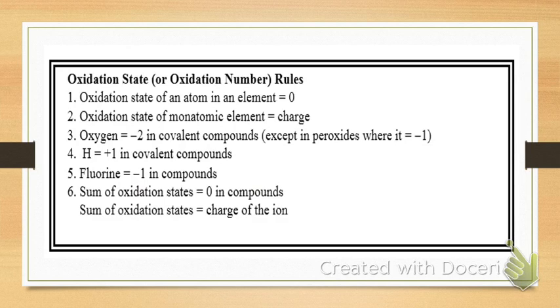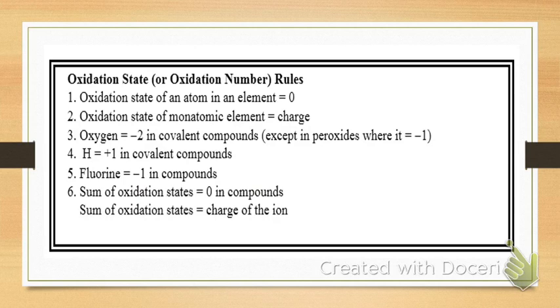Okay, oxygen is normally a -2 unless it's in a peroxide, and the way you know it's a peroxide is if it looks like it shouldn't go together. For instance, Na2O2 is a peroxide, and so then the oxygen would be a -1. Okay, hydrogen is normally a +1, although in hydrides, metal hydrides, it can be a -1. So I think that was something that got somebody on the nomenclature quiz. It was like lithium hydride, LiH, and it's hydride in that case. Fluorine is always a -1, will never be anything else.